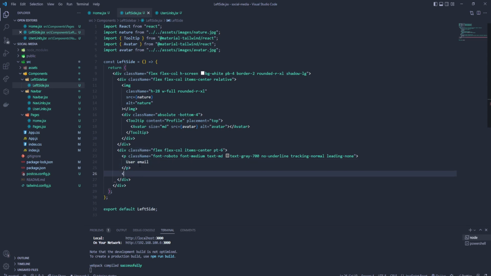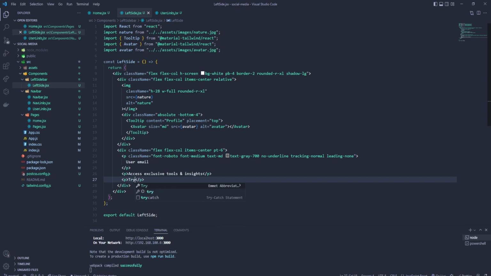Okay, and under that we're gonna have another p tag that says exclusive tools and insights. And we will add one more p tag, but let's cut it, paste it here, copy that, delete this text, and here try premium for free.